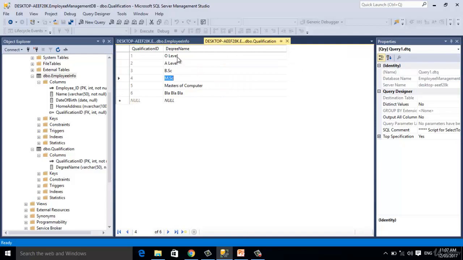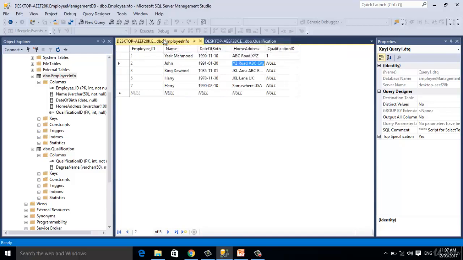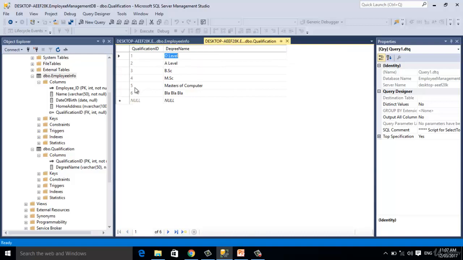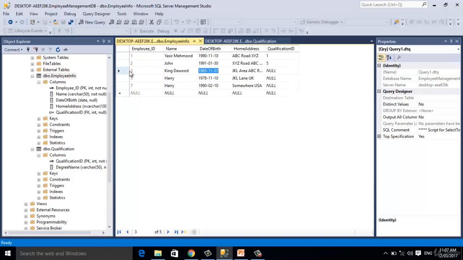For example, employee ID 1, Yasir Mahmood, has the qualification ID 1, which means he is O level passed. For example, our second employee John has qualification ID 5, and 5 means masters of computer.